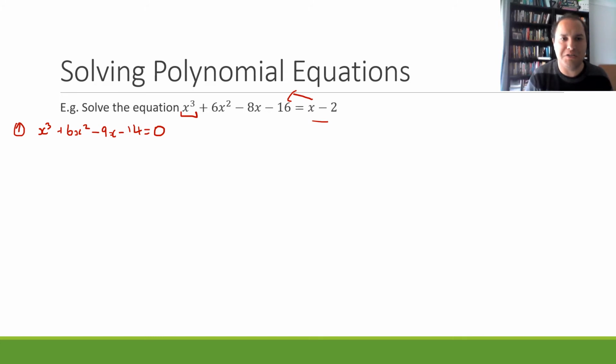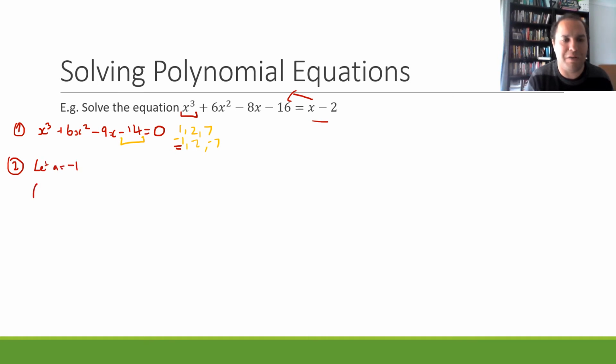Now, looking at our constant term at the back, I can tell that some of the factors I should try using will be factors of 14. That could be 1, 2, 7, or their negative values, negative 1, negative 2, negative 7. And I can use those to work out our linear factor. Just for the sake of time, I'm going to use the one that I know definitely works, which is negative 1. So our second step is finding that linear factor. We should probably start off with 1, sub it in, and see if it equals 0, but we're not going to here just for the sake of time. So let's say let our a value equal negative 1.